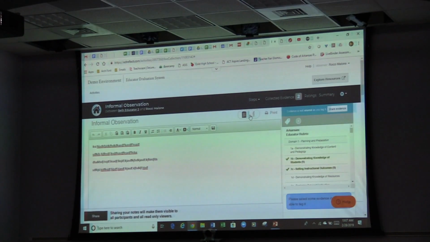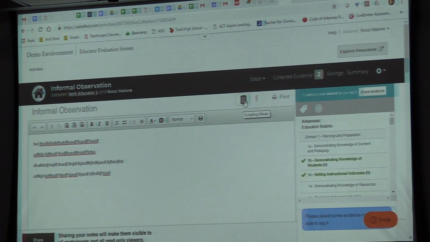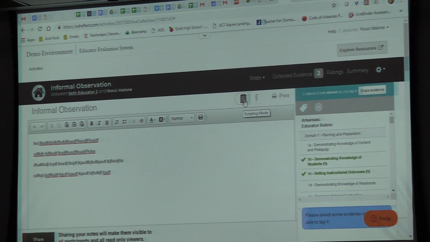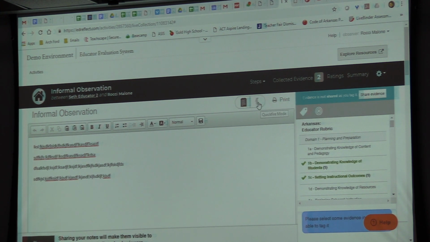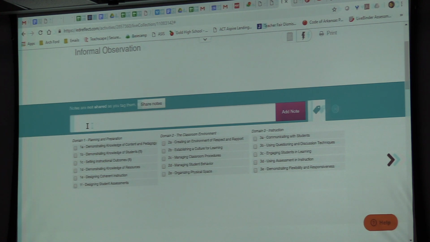What she is referring to is these little things right here. This shows you that it's a blank sheet of paper. It's just a notepad. That's what I'm working on right here. She just asked about the lightning bolt. If I click on the lightning bolt, then this is where you can collect the same evidence as I did on that blank sheet of paper. The difference is that as I collect evidence here, when I hit the return button, it timestamps it.